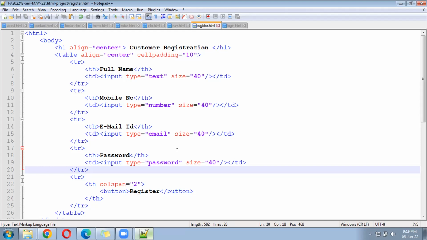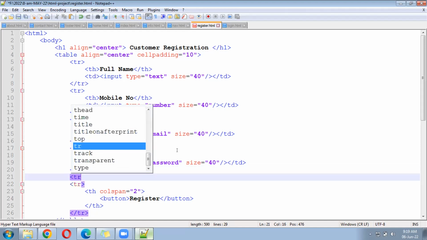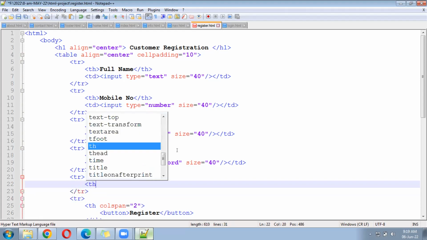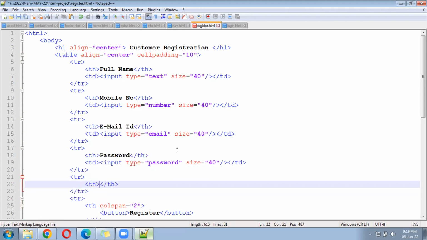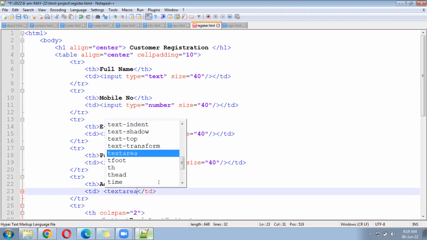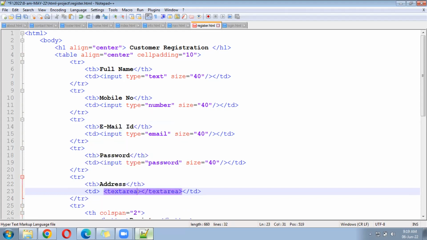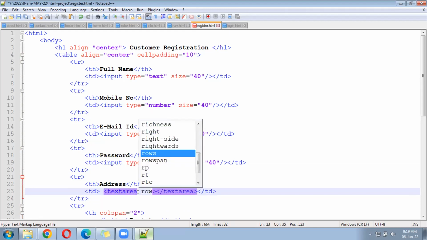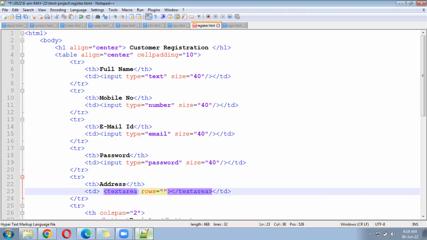Provide the text area, keep a tr here. Inside that, you can add a th called address. We can add a td. The td will have the text area start here, text area end here. There we can write rows equal to, suppose, 10 rows, and cols, suppose 40 columns.